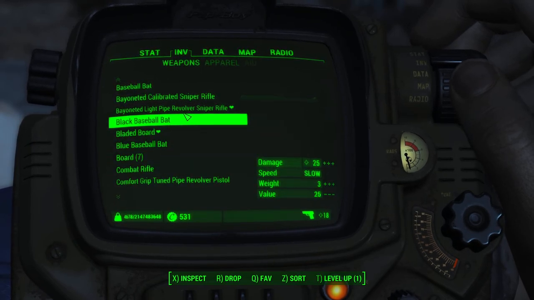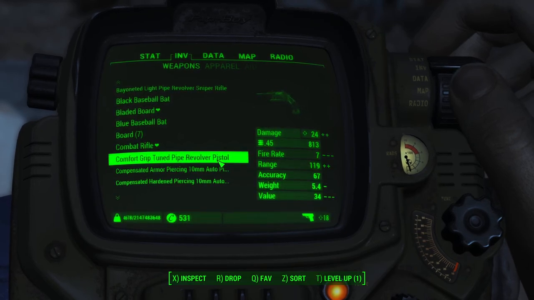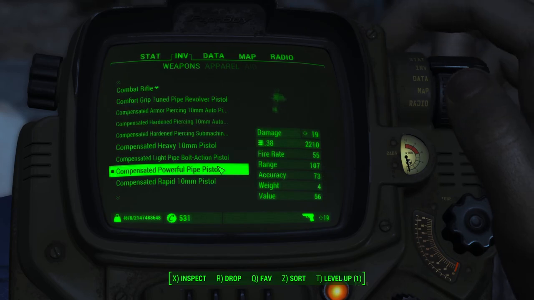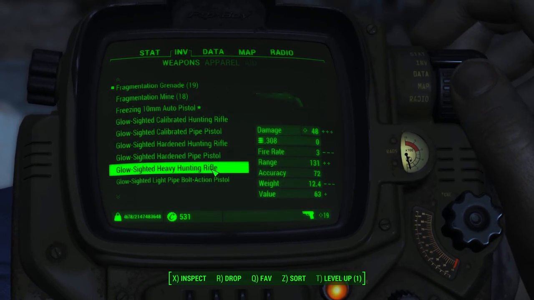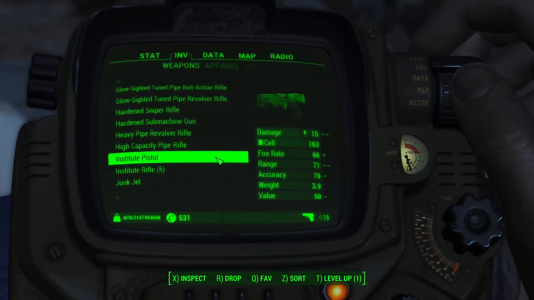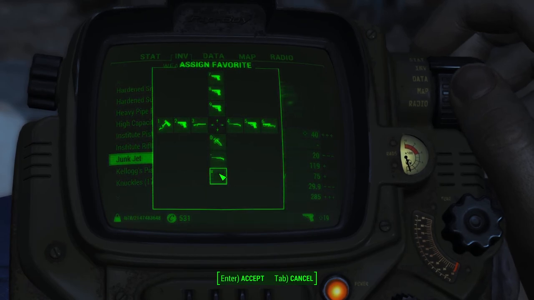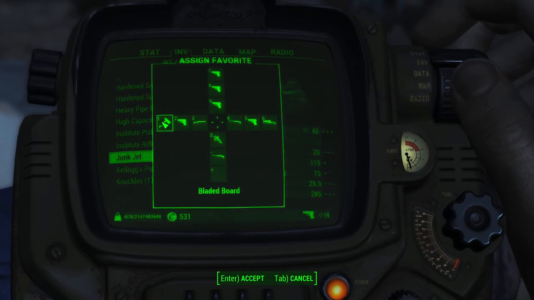Oh, we also have that one. Okay, so let's do that one instead. Nothing there. Oh, what was that one I had? 38. Okay. Oops, that one there. We just need damage. We need bullets. Some of this, we have no more bullets. We can use an Institute pistol. We could try the junk jet.